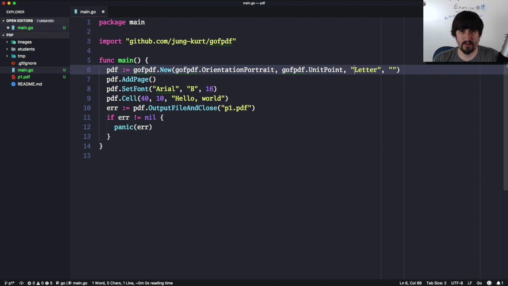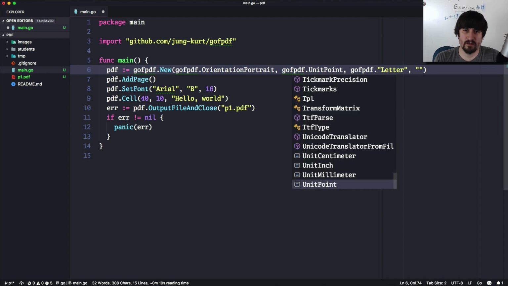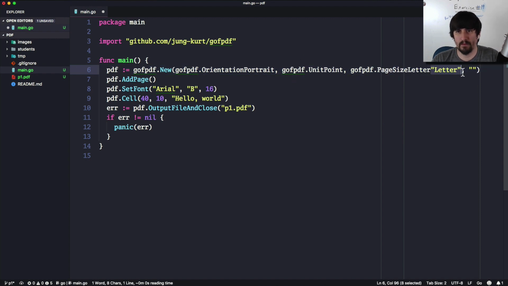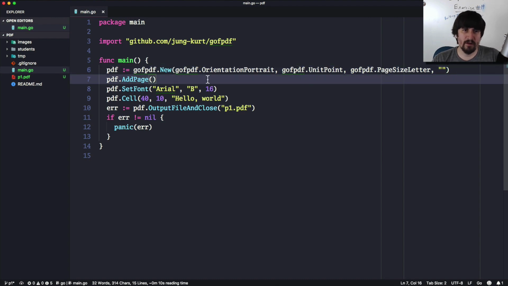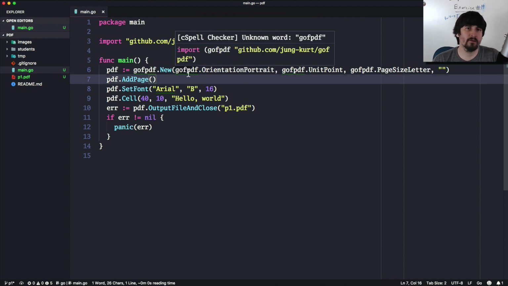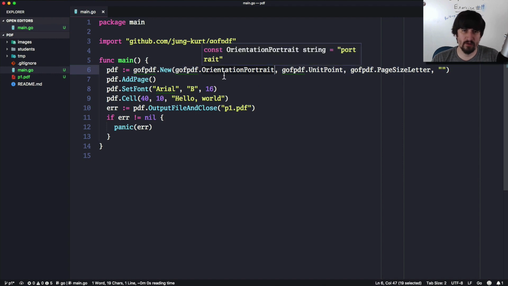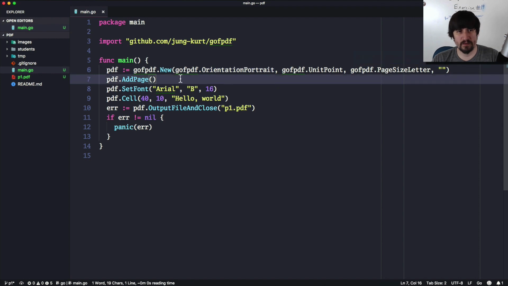I'm not really sure what the difference is, but gofpdf dot, is there anything with a page size letter? There we go. And this last part is the fonts directory I can leave empty. And I think this is just a little bit clear what's going on. If I had written the package, I might have even considered changing these to be custom types, so it was a little bit easier to look for all the definitions of it. But I'm not trying to say this is bad or anything. I like reading this. I think it's a little bit clearer what's going on, even though it's a little bit more code. These are maybe a little bit more verbose than they always need to be, but it still works fine.